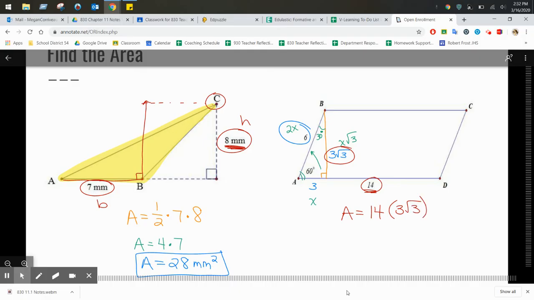And again, remembering how we multiply here, 14 times 3, outside times outside, I get 42. Inside times inside would be radical 3. There's only one radical 3. So I've got 42 radical 3. And on this one, there were no units given. You can say units squared if you want to, but if no units are given, that doesn't add anything. So we can just leave it without a label on that one. Hopefully that helps you see those plain old formulas in some more complex problems like you're about to see them.